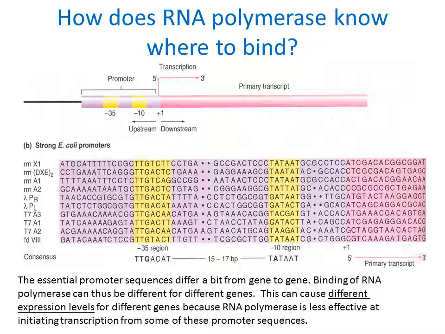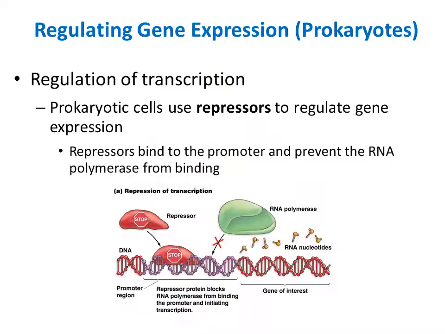And what you'll see is that although these regions have high homology, they're quite similar to one another. There are some slight differences, and these differences mediate the ability of RNA polymerase to bind more strongly or less strongly to the promoter, and how strongly RNA polymerase binds is going to determine how much message is ultimately made. Another way that transcription is regulated in prokaryotes is they use things such as repressors, and a repressor can bind into the promoter region of a gene as well, and this will inhibit the ability of RNA polymerase to bind there.